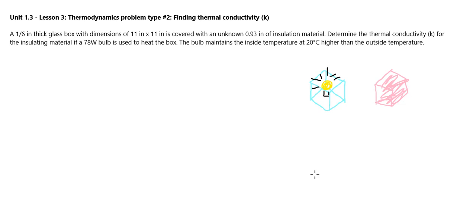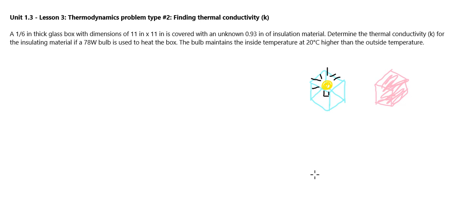A kind of problem that you might get, the second type in this series, includes finding thermal conductivity. Also, the letter is K for that. The other one that we found was for the final temperature, involving using the equation Q equals M times C times delta T. But now we're going to use a different kind. So first of all, let's read the word problem we have right here.